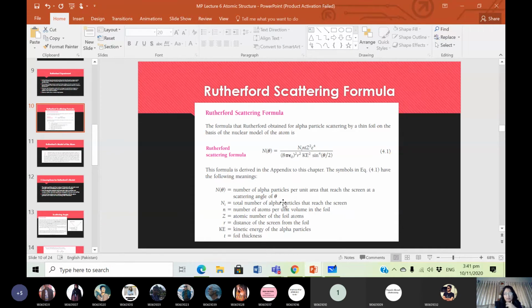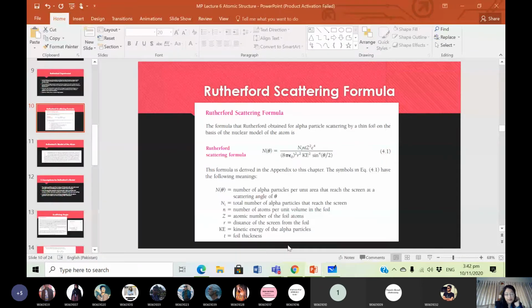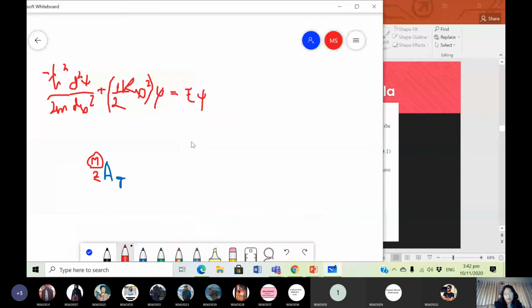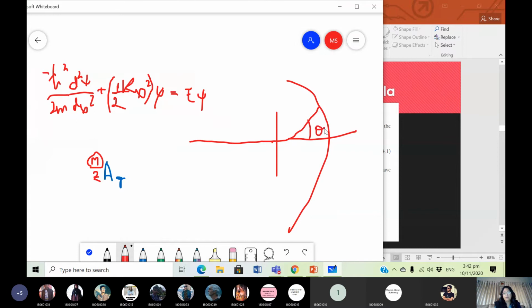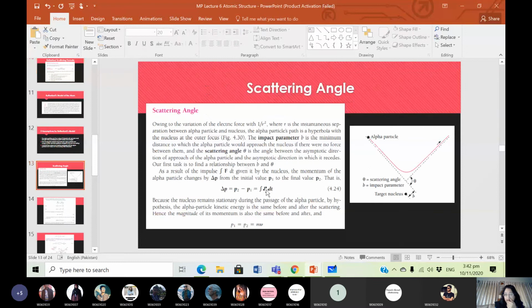So for example, if I have a diagram, where I can open that other diagram, like if we have the gold foil here, okay? Then the alpha particle scattered by this much, okay? So this is our scattering angle, theta, okay? If the alpha particle is going in this way and it has scattered this way, then this is our scattering angle, which is taken from the initial direction to the final direction, the angle between the initial direction and the final direction. Okay?